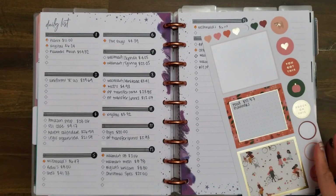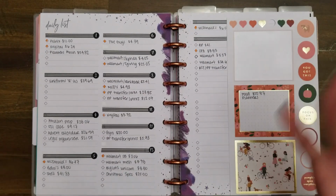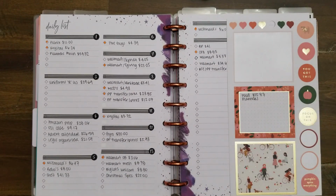But one of the things that I've been doing is just trying to sell off some of my stuff in order to have money to spend for like new 2022 products. And also I've just kind of been forgiving of like, if I go over budget, it's okay, as long as I'm not way over budget.